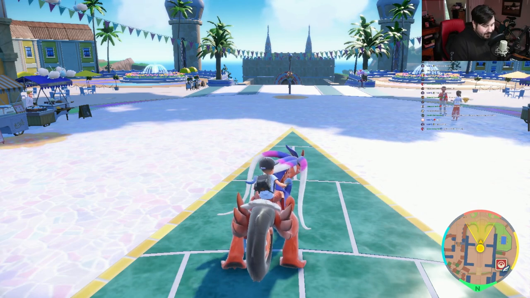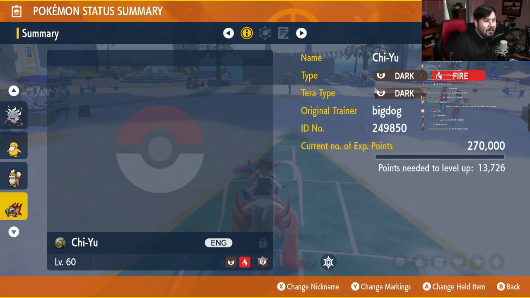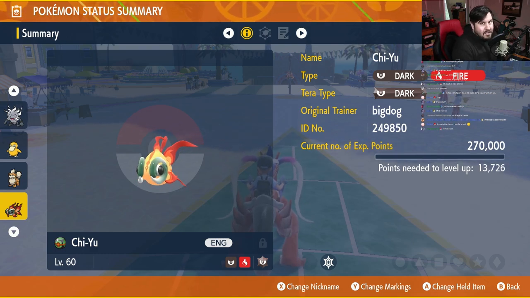But with that being said, let's talk about everybody's favorite fishy boy, Chiyu, and how we're going to use Chiyu to absolutely dominate the Tournament of Aces and basically get unlimited amounts of money. So, let's get to it.